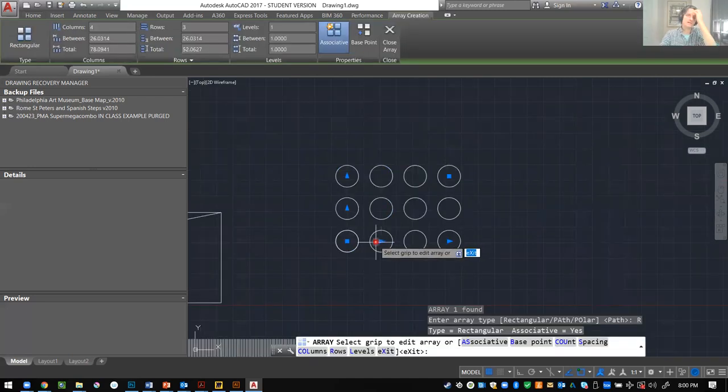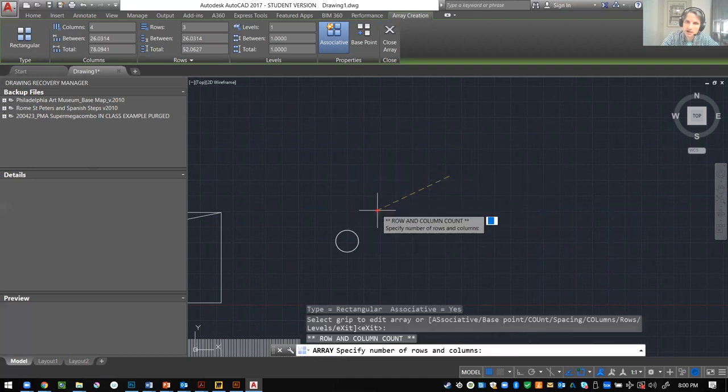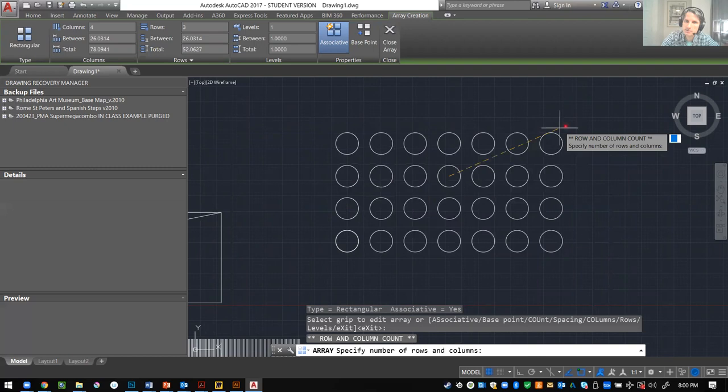Now, this is pretty neat. It used to be that you needed to type in the rows and the columns, and I would always get them transposed. I would always put in the columns before the rows or the rows before the columns. Now, you can grab these control points because it's a vector, and you can say, okay, I want this many rows and columns.